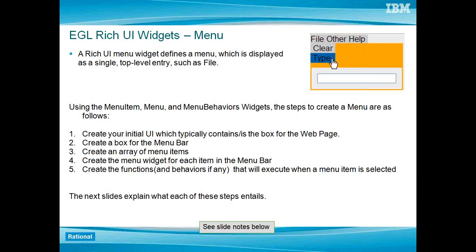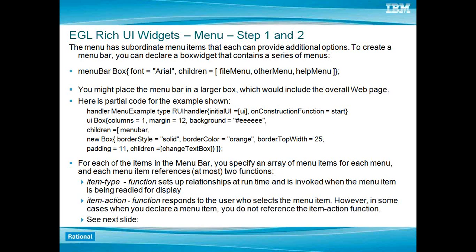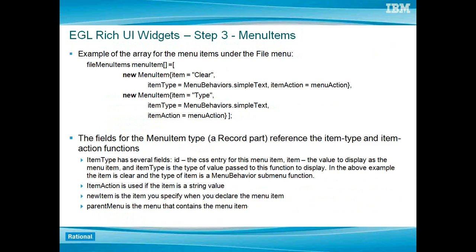Same way, we have the rich UI menu widget, through which we can create menus on our page. Here we have an example of how we can create menus. For example, we are creating a menu box widget, and inside the menu box widget we have three children: file menu, other menu, and help menu. Let me show it on the next slide.